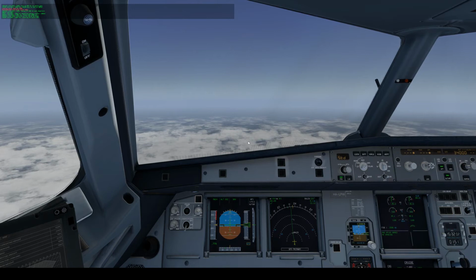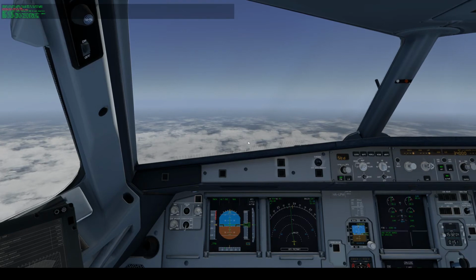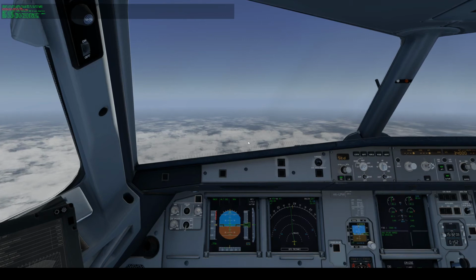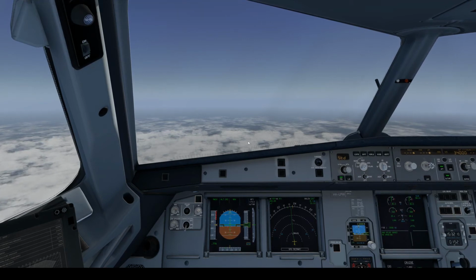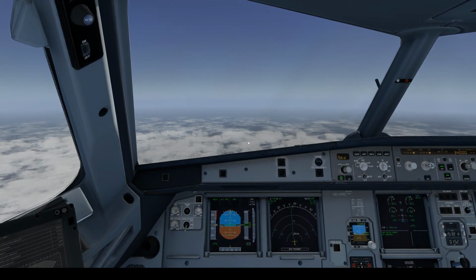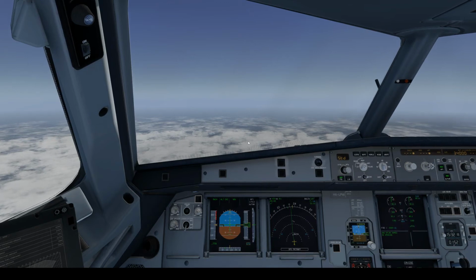VATSpy is actually an app you download. It is free. I think there's VATaware still around. I can't remember now. There's a couple of things out there to track VATSIM flights. But if you're interested in my current position, just look up Wizz Air 693, and that's us inbound from Budapest.